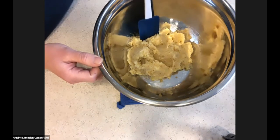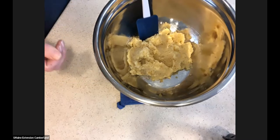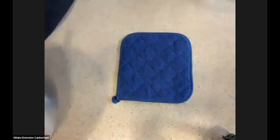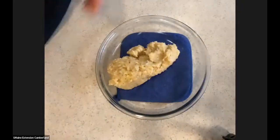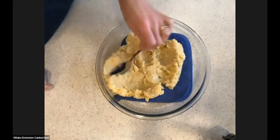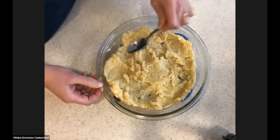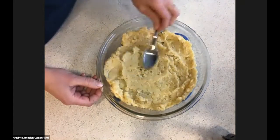And again, peeled, cubed, boiled just until they're soft, and then mashed. And you also add in butter and salt and pepper. So it's really just to taste. And then I have a pie pan here that I will add the mash to. This is about 2 cups of mash. So I had 2 cups of cubed veg and then just boiled and mashed. And now you're just pressing this into the pie plate with the back of a spoon, just trying to get it nice and even. And also so that it starts to go up the sides.